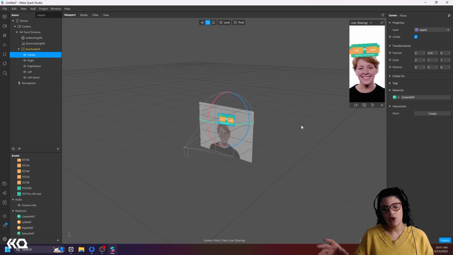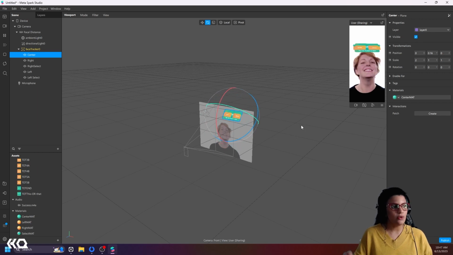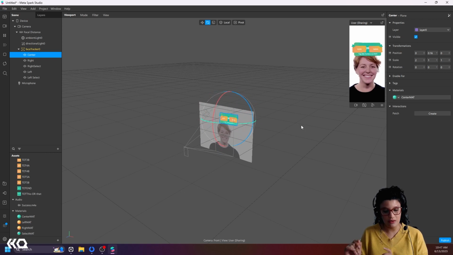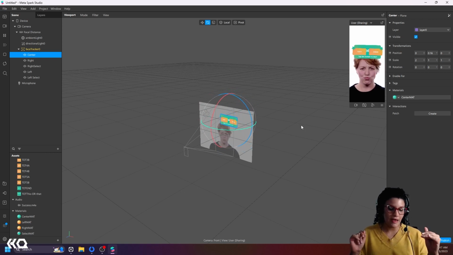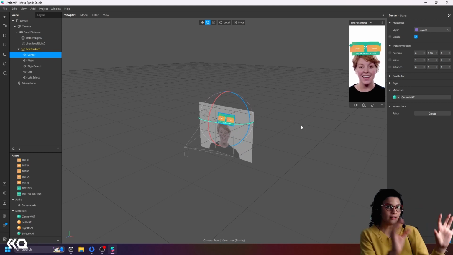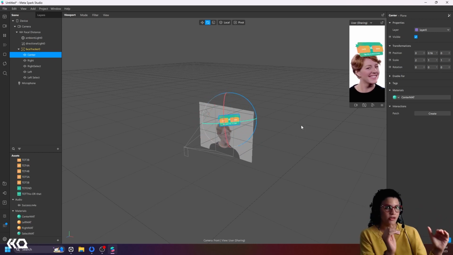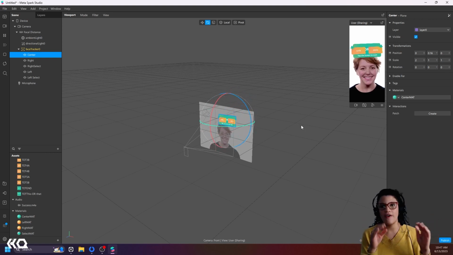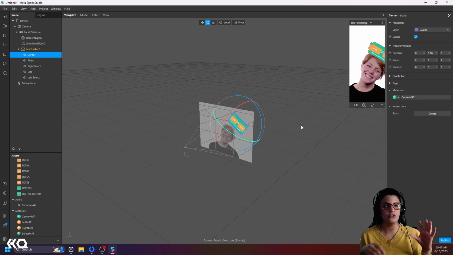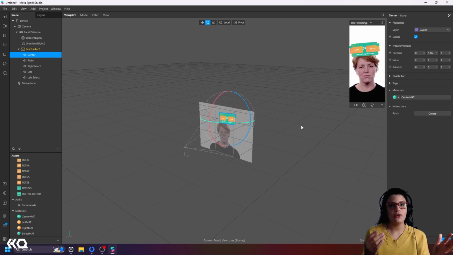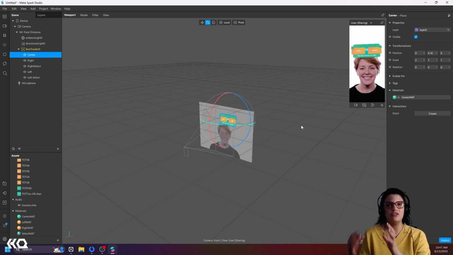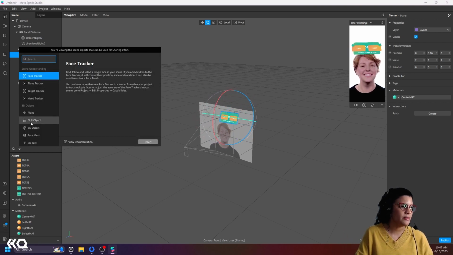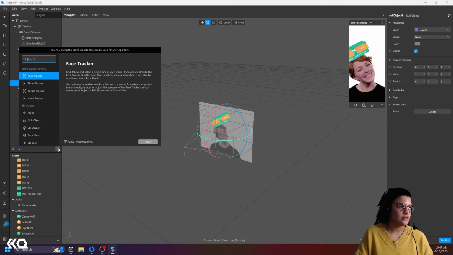Before I move forward into creating my interactivity, what I would like to do, for both organization and because it makes my life easier once I'm creating my game, is separate my assets between active state or game state, meaning we are playing the game, and non-game state, meaning I'm starting my effect or I finished my effect. I'm not interacting right now. This is just me either receiving information of how this is going to work or receiving a logo or some information about the event. So I'm going to create 2 nulls, and one is going to be for my game state and the other one is going to be for my idle state.